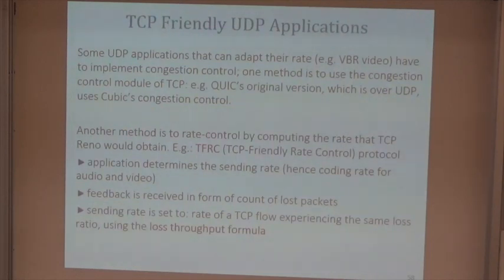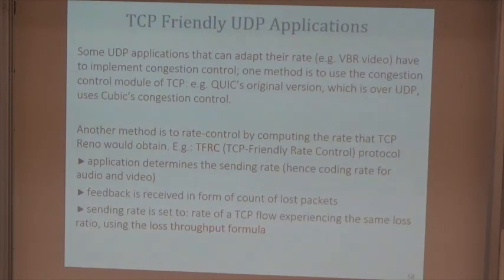Offline applications, when you watch a YouTube video, for example, typically use TCP or the Google equivalent of TCP, which is called QUIC. So this is using the standard TCP congestion control. Interactive audio, like Skype or video, use something else, one example of which is called TFRC, TCP Friendly Rate Control. That's a method by which the application determines directly a rate, so the application is not using a window, is not simulating or implementing exactly the window mechanism of TCP. Instead, it's computing a rate.